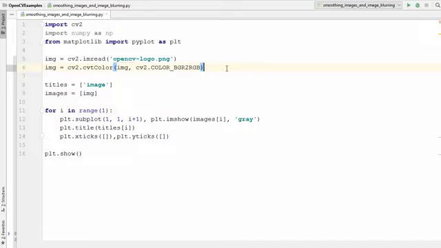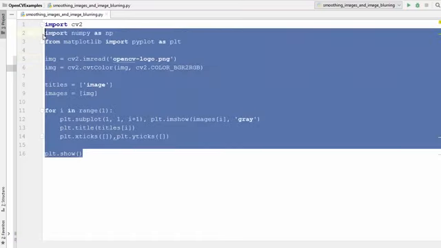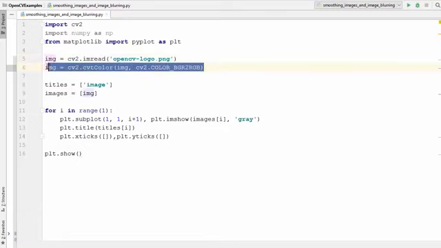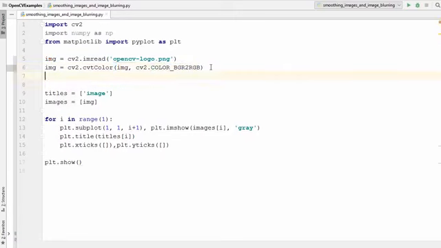What I have right now is simple code which loads this image using matplotlib, and you might already know this code because I have explained in detail how matplotlib works and how to read images using OpenCV. One thing to note is that I'm converting the image from BGR to RGB because matplotlib reads images in RGB format and OpenCV reads images in BGR format. So this conversion is necessary. Let's define our kernel.